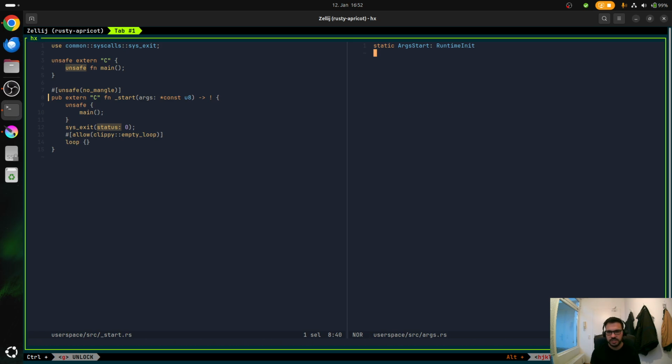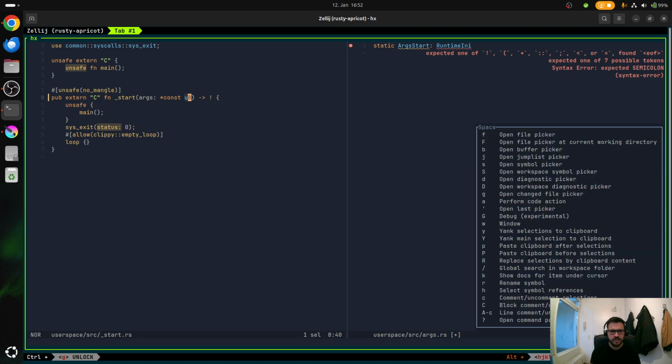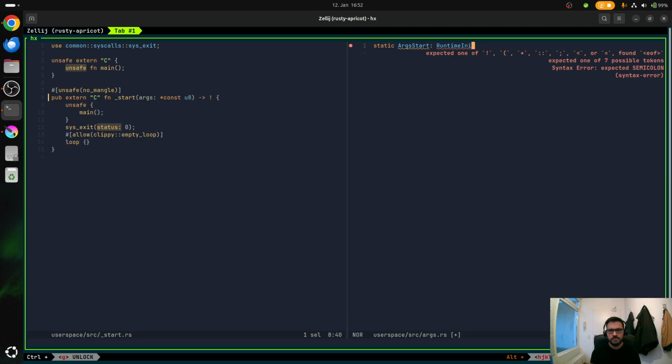arg start, which will be runtime initialized. Let's restart the LSP. I have this type which is called runtime initialized, which is basically for that, so you can initialize it at runtime. Why do you complain?